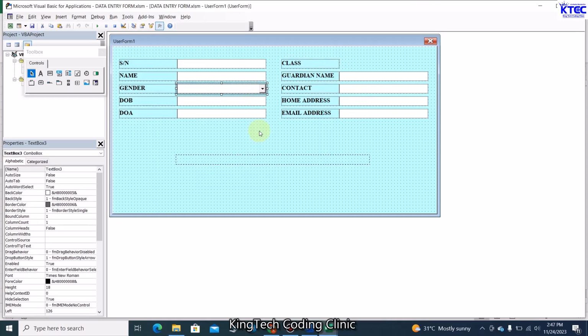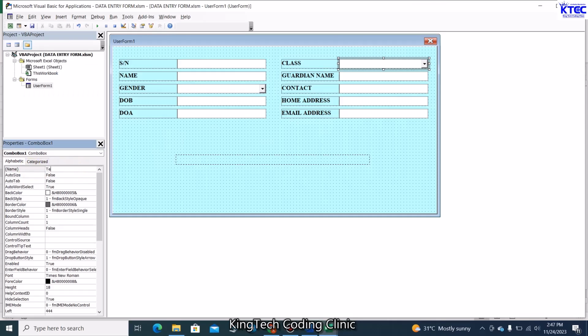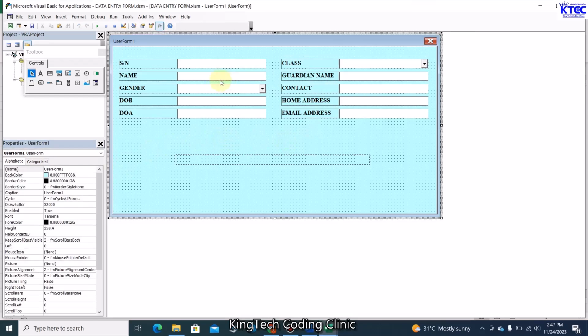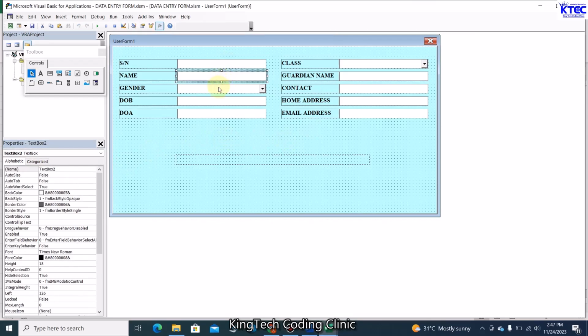Now let's select the combo box, Control C to copy, Control V to paste, and then we bring it here and let's name it text box 6. There we go. So now we have text box 1 through text box 10.